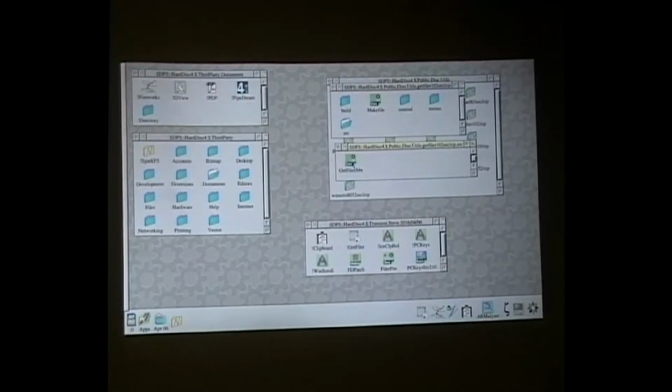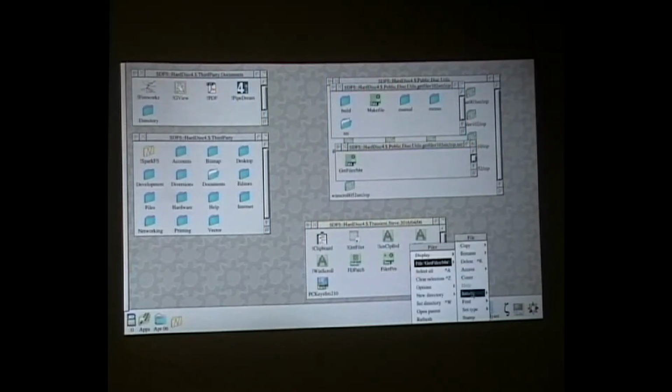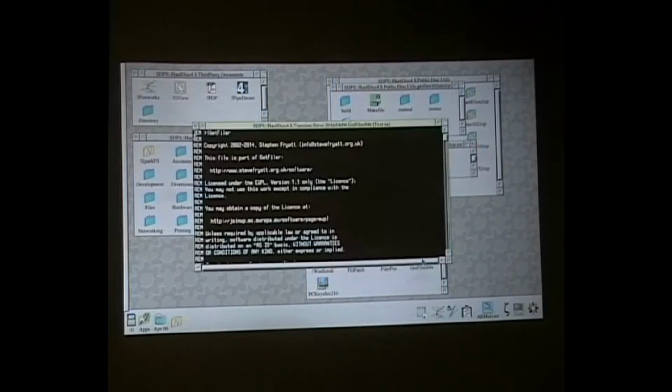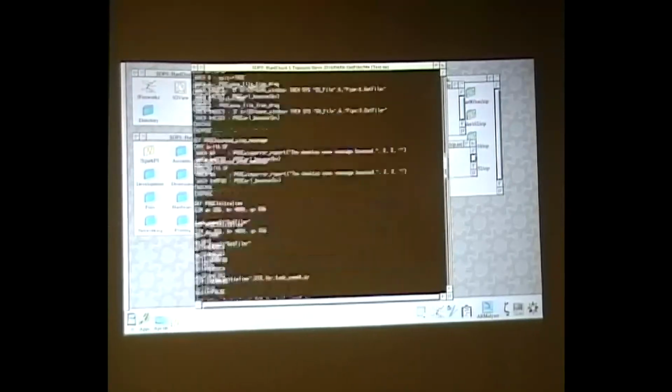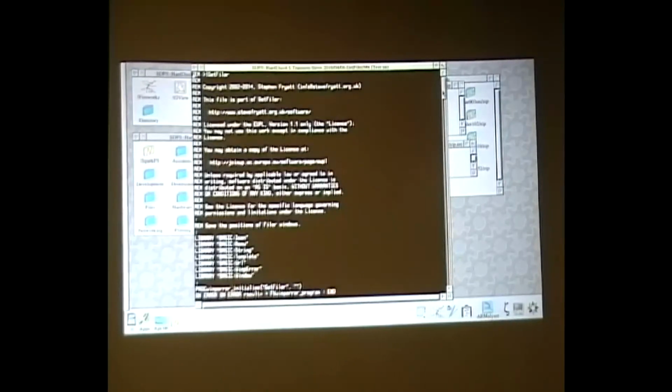But GetFiler, I think GetFiler is quite a simple little application, so hopefully it'll be fairly good to demonstrate the basic utilities that I've produced. That's the source code that comes in the download, which I can safely set to be a text file. Load it into Zap, and you can see it's just a plain text file containing BASIC.